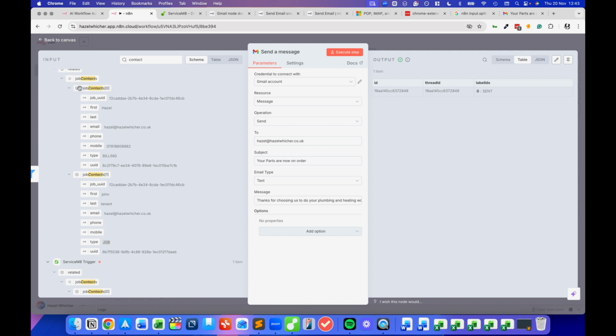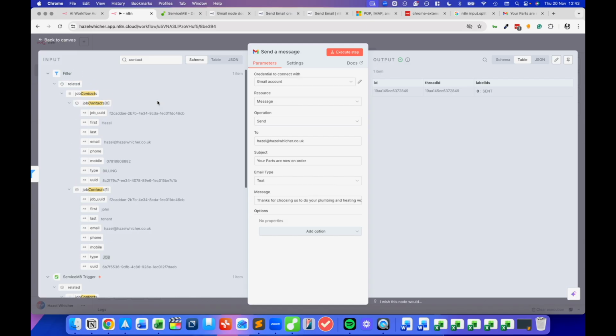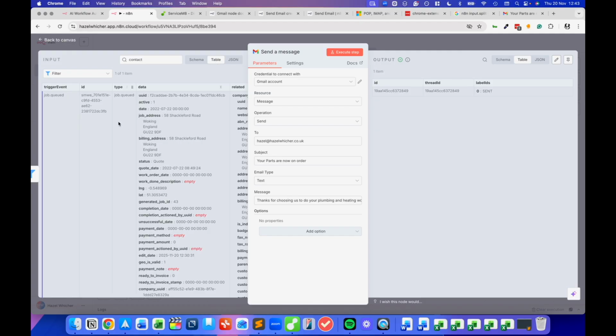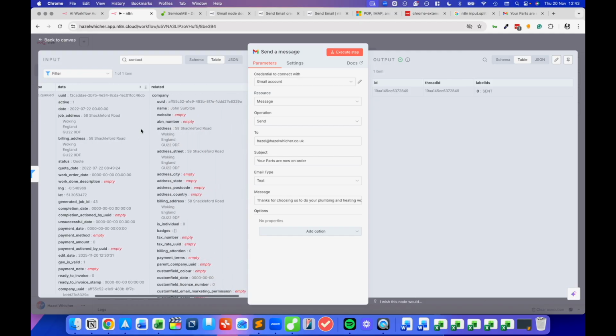I also get the impression that this square refers to the idea of it being an array. So perhaps if I look at it in table format, I might be able to see. I wonder if I can't search. So if I look at it in table format, data related, okay.